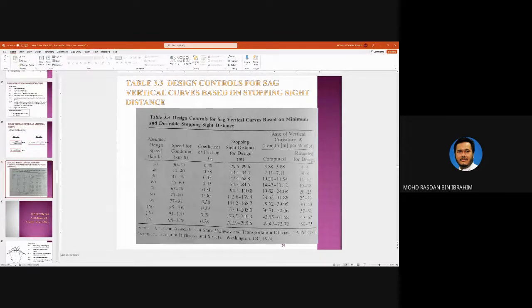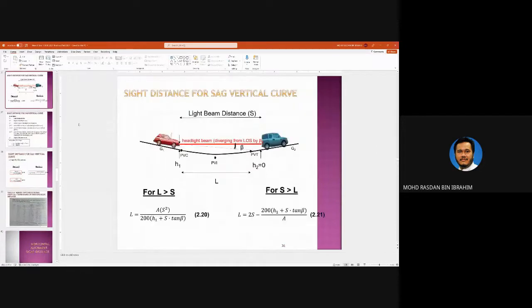So I don't have an example for this. Actually, for sag vertical curve, there is one more consideration instead of just light beam. If you have a very steep gradient here and here, and there is a bridge over here, meaning that when this car is on top of a hill here, and this car is on the other side, because there is a crossing bridge, overhead bridge, or flyover over here, or maybe aqueduct or something like that, this car won't be able to see this vehicle. That is the second consideration, but we don't cover it in this class.